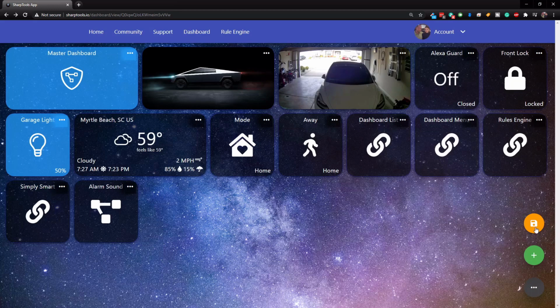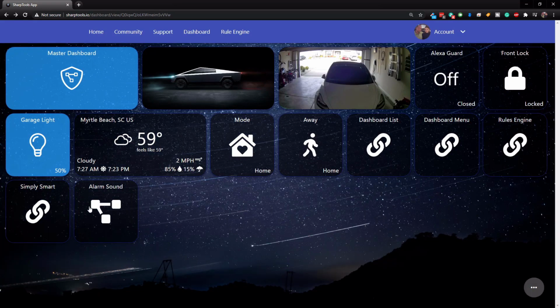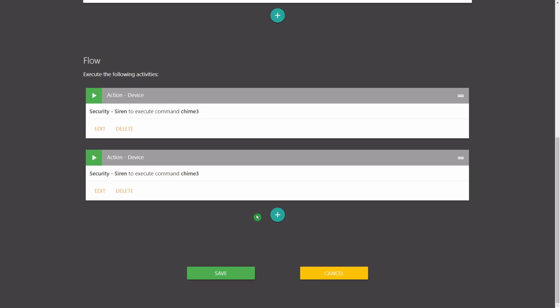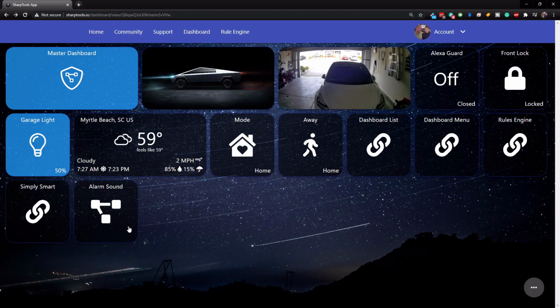And now if we save our dashboard, we have the alarm sound here. So if I tap this, what it's going to do is it's going to make the alarm sound when the alarm is set or disarmed. So let's go ahead and tap that and run that rule. I'm not sure if you were able to hear that, but it did beep twice, and that just is a way of knowing that the alarm is set. Otherwise, it's completely silent. So that is how you would add a rule to your dashboard.